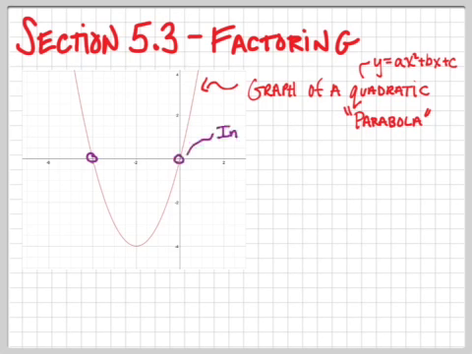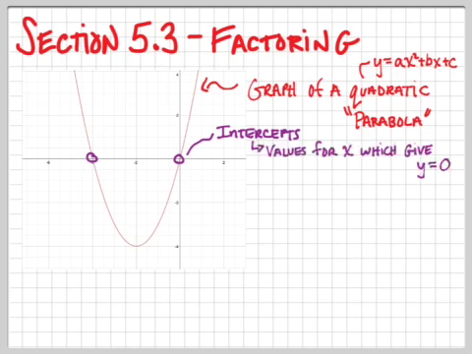And what we want to find are intercepts. So where this graph is crossing the x-axis. All right? So what does that mean algebraically? If I put in this number, let's put in this one. This is a negative 4. If I put in negative 4 to that graph, what is my output? What do I get out? What's my y value? 0. Same thing here. This is my intercept. These are numbers that I plug in and I get out 0. So values for x which give y equals 0.